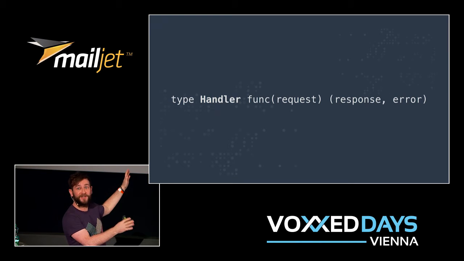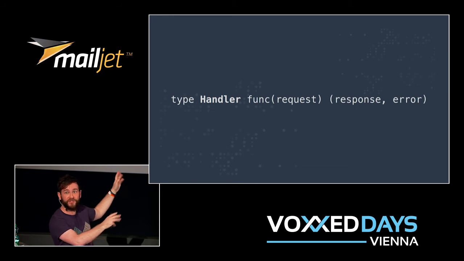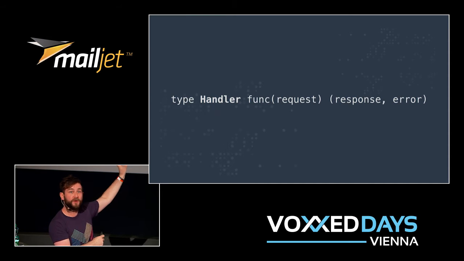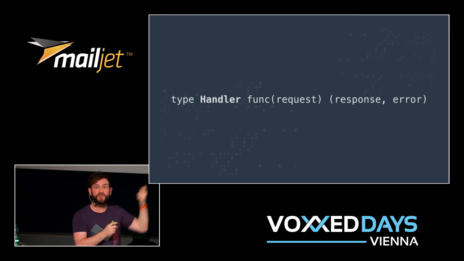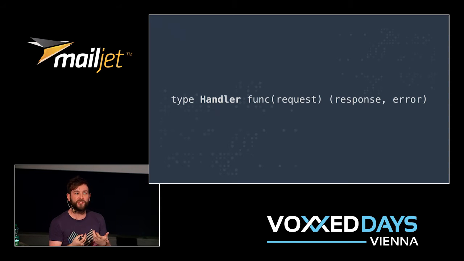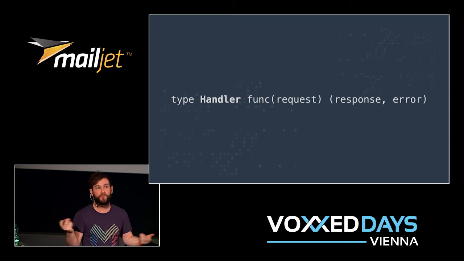As basically no one has used Go before, this is a standard type definition. So this is an interface in Go. We have a type called handler, and that type is a function that takes a request and returns a response and an error. And in Go, the convention is that most functions return multiple values, and the last value will be an error, which may be nil or may be some kind of error type.